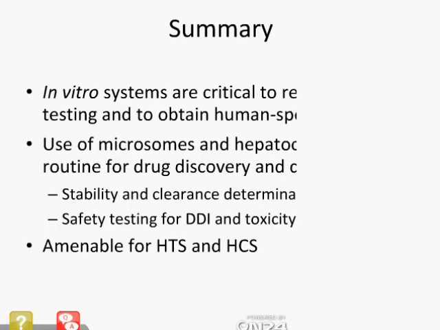In summary, I have presented several in vitro systems that may be employed during drug discovery and development in order to assess the clinical risk of bioavailability and drug safety of potential drugs. The use of human-derived subcellular fractions and primary hepatocytes provides a safe and easy method to obtain human-specific data prior to clinical trials, which can reduce clinical failures and patient injuries. These platforms are amenable to high-throughput screening, which fits into the current strategies for pharmaceutical discovery and development.